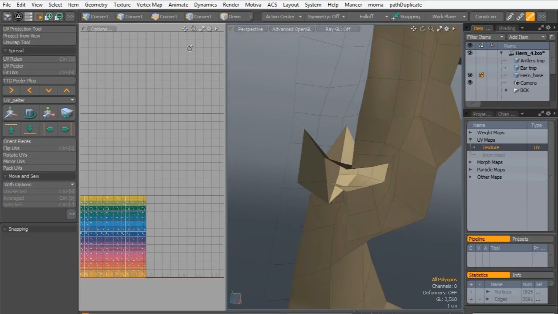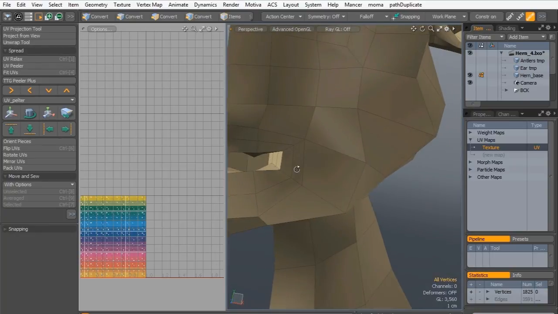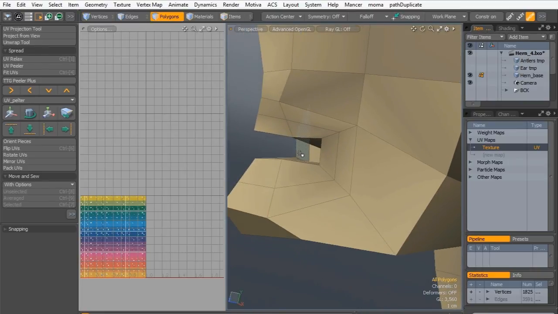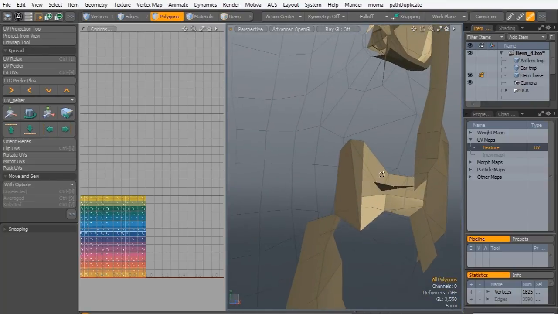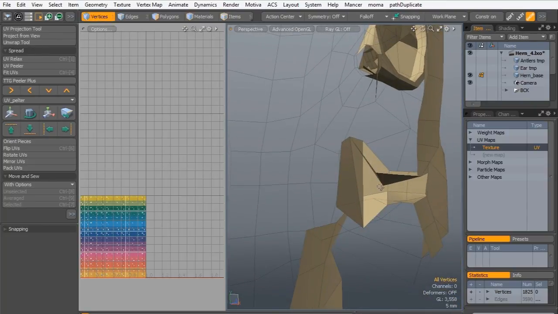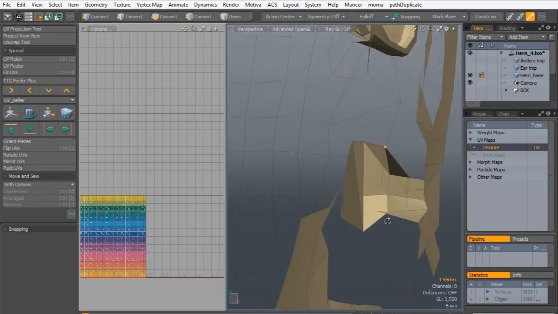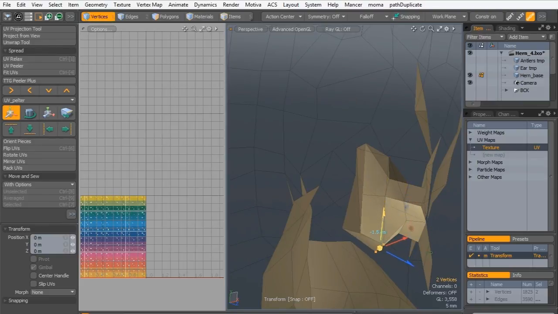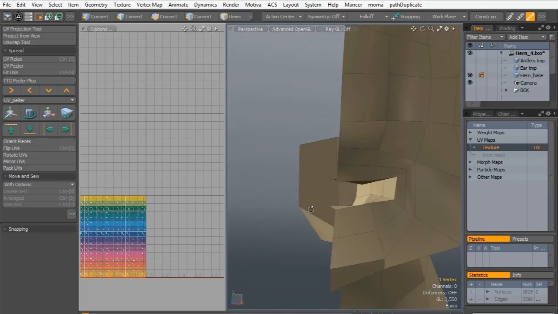And just scale them up, move these vertices up, okay, and now we're starting to develop a nice shape of the mouth. So we don't need this polygon anymore, and we will deal with the inside of the mouth now. So move this vertex up, and also move those two vertices down, and we are making a nice space for teeth right now and for gums.